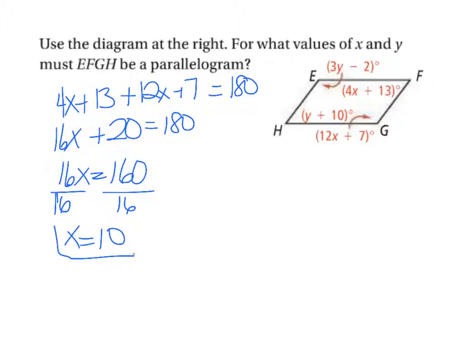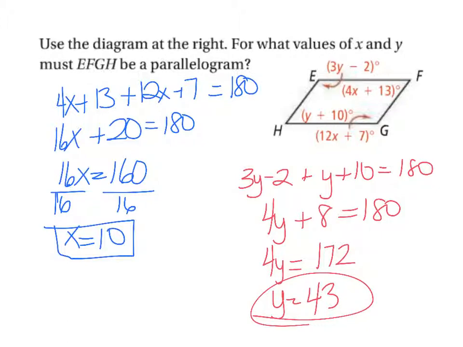All right, now I want you to do the same thing for the y's. Go ahead and pause the video, see what you come up with. Okay, here's what I ended up with. Did the exact same thing, set it equal to 180. I got y to equal 43. If you did too, let's keep moving. If you did not, take a minute and fix what you might have done wrong.